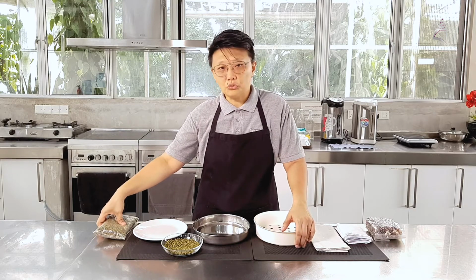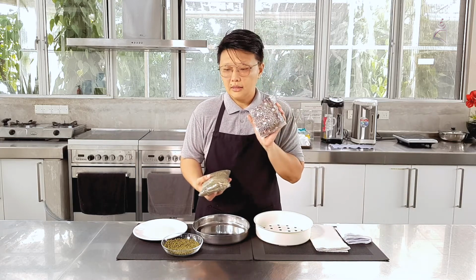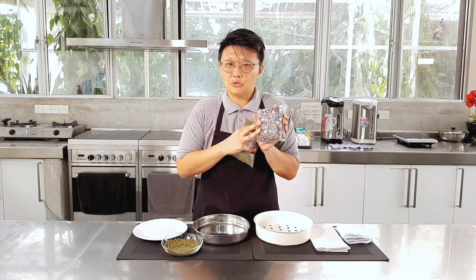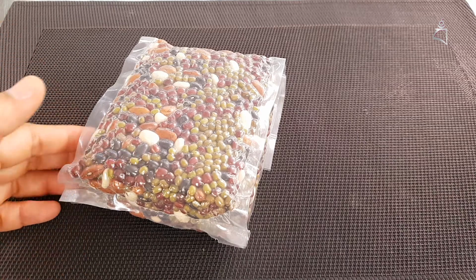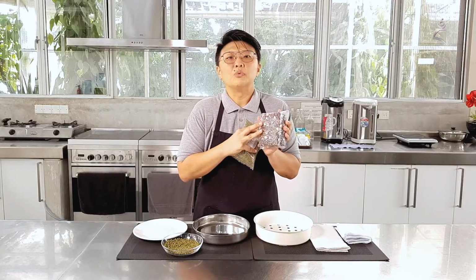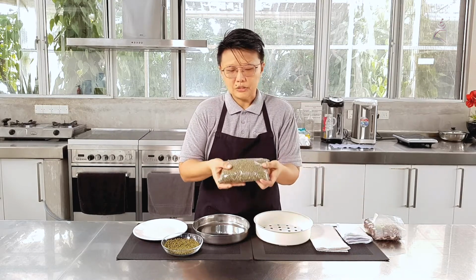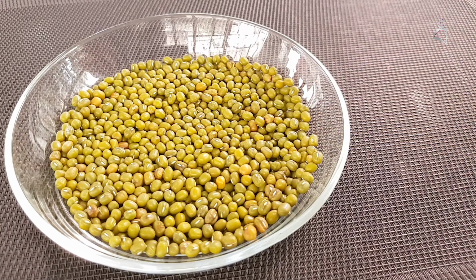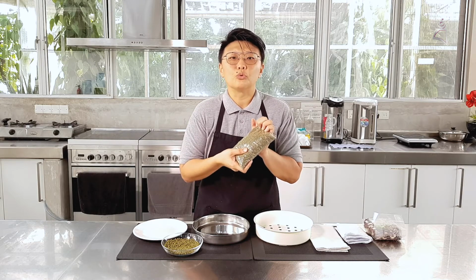So today, I will show you some samples of what kind of bean we can use. Of course, you can use organic beans, but you cannot use this type of air pack, the vacuum pack, because inside the vacuum pack there is no oxygen. Actually, inside it is already dried up, so your bean will not grow easily. You have to choose something like this one. Make sure you tell the uncle when you buy from the market, you ask them to choose some new beans. The young beans will help you to grow easily.